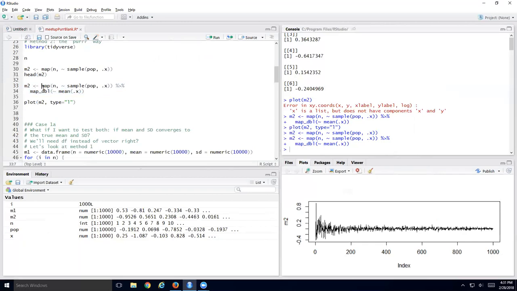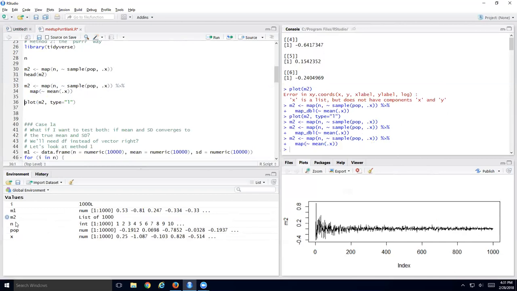Yeah. So the reason you do the double in the second map is because you're taking in a list from the first map, and then that result will be the final evaluation. Yeah, the reason I have a double here is because I want the output to be a double vector. A double is a floating point, so a double vector. Because remember, if we don't do this, our output, our M2, is a list.